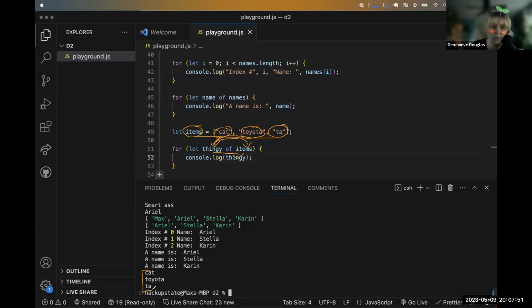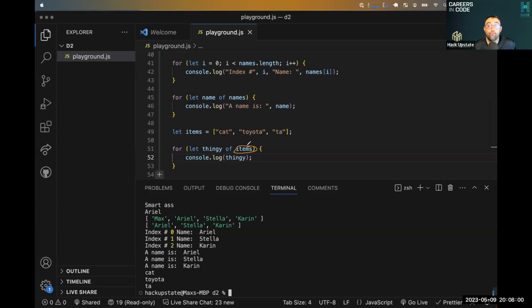So the item is the key and the thingy, or whatever you want to name it, is whatever the 3 names in there. Items is the array that we are looping over, and thingy is the value of the index coming out of the array. The code knows that thingy is one of the items from the array because it is preceding the keyword of. So you can put anything in there, and that's pretty much what you're naming those little placeholders.